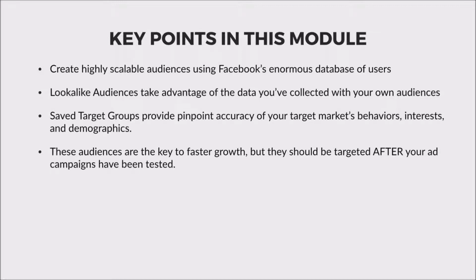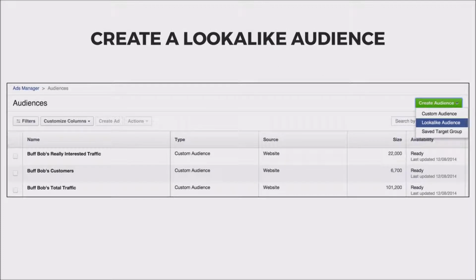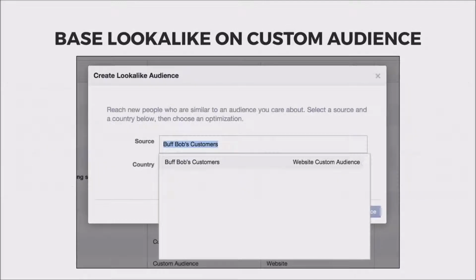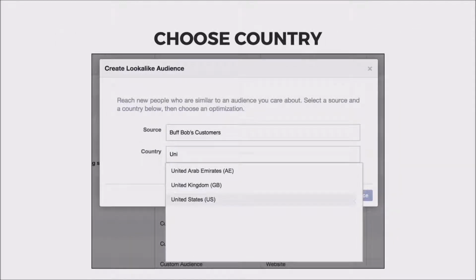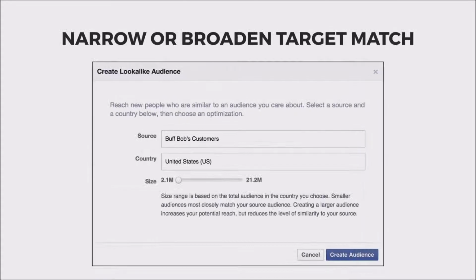We'll start by selecting the Create Audience, Lookalike Audience from the Facebook Ads Audience Dashboard. Choose the source of your lookalike audience by choosing one of the custom audiences you created in the last module. Lookalike audiences are based on countries, so choose the country you wish to target. I'll select the United States, but you can select any country you wish. And after you're done setting up one of these lookalike audiences, you can repeat this process for as many countries as you like.